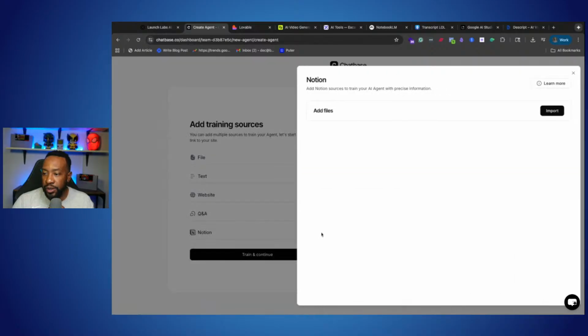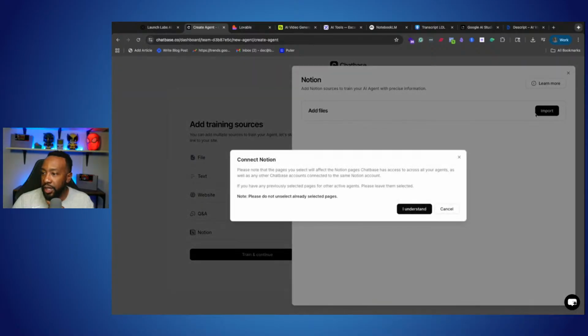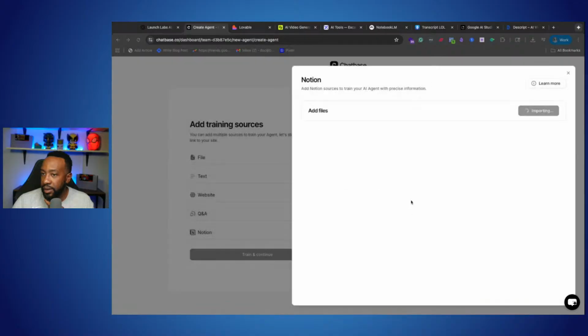So, I'm going to connect it to my Notion account so we can have more information. Okay, connecting it to my Notion account. I'm adding it so it can connect to my favorite tools, and then I'm going to make it connect to build with me. There we go. Allow access.